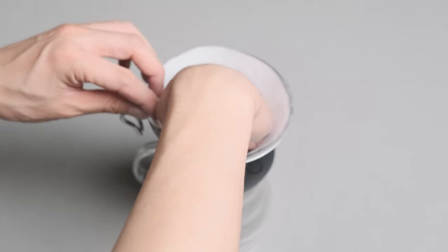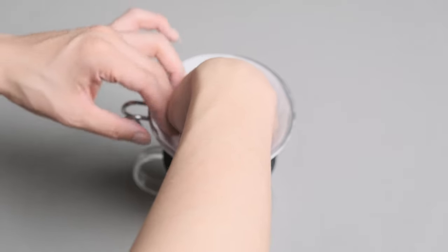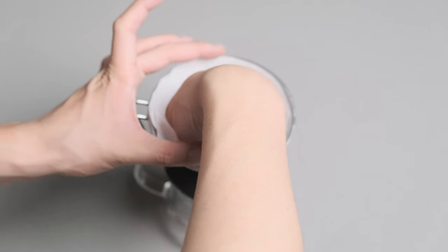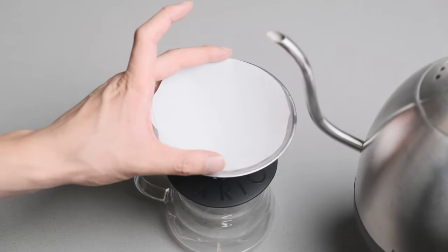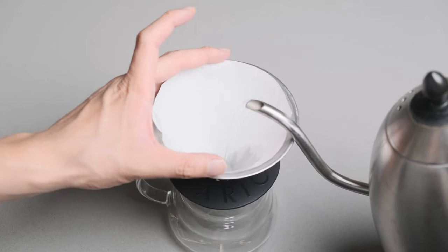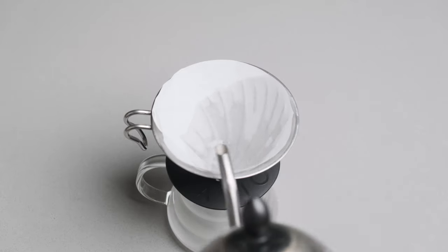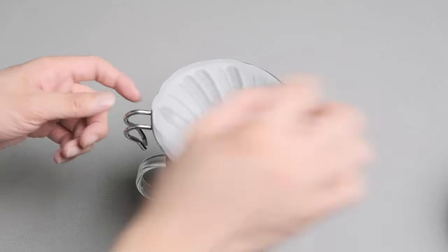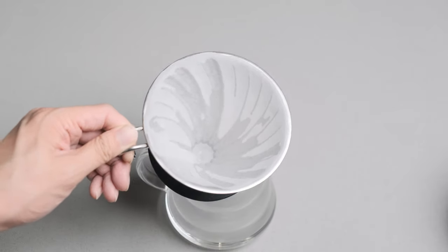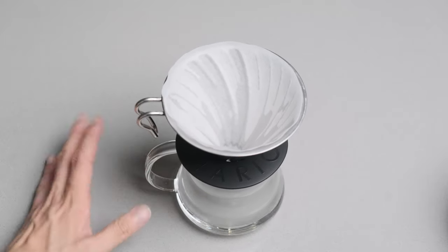Let me show you how I set the filter. I always put my right hand inside all the way to the bottom — I use the middle finger because it's the longest and reaches the bottom. Press the fold line, hold it down on the left with your left hand. Then set the filter by just pouring down the middle, let go, and move your way out. This is how you know you've got a perfectly set filter — all the sides are just touching the walls. Make sure you always properly set your filters.